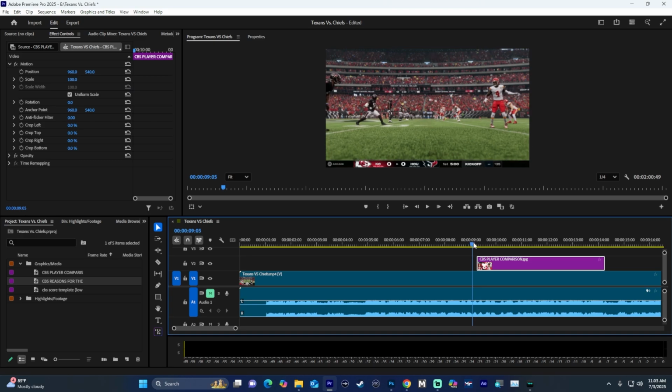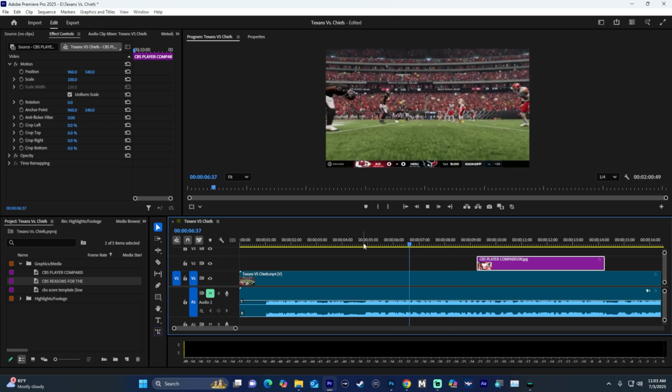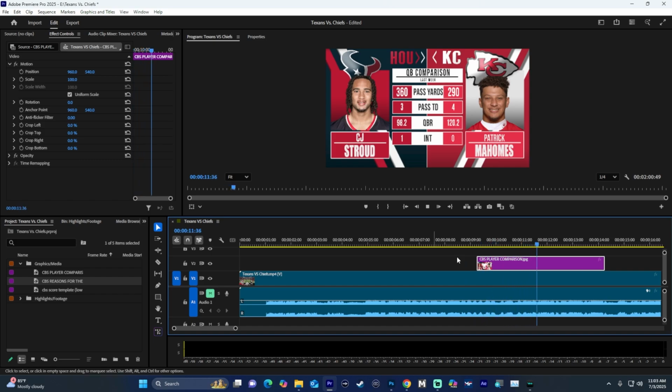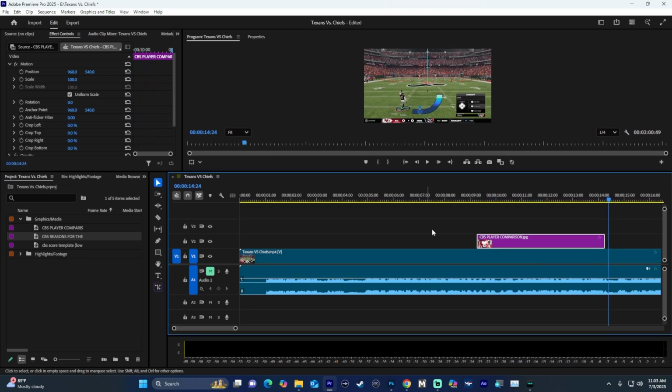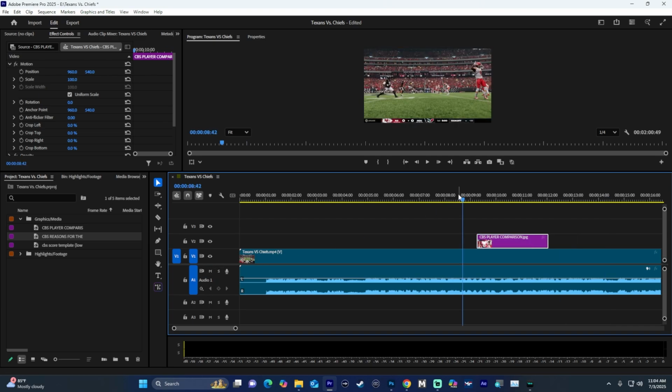So now when you play it, you can press space bar to play the file. Drag it back here a little bit. It's going to cover up what we don't want the viewers to see. Depending on what you want, you can obviously alter how long this is displayed by hovering over the left side of that image, and you'll see this little red icon show up. If you hover this to the end of it, you can just click and drag to a point where you want it to stop. So if we unmute it and listen.